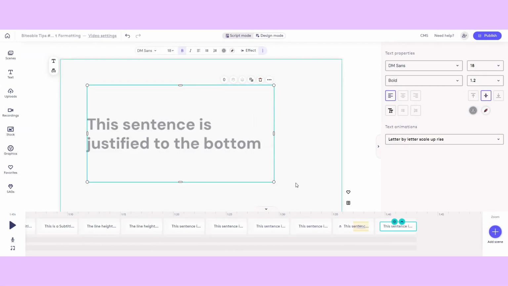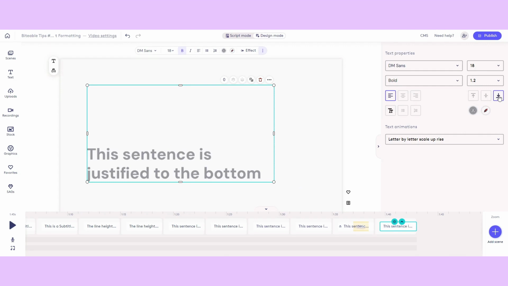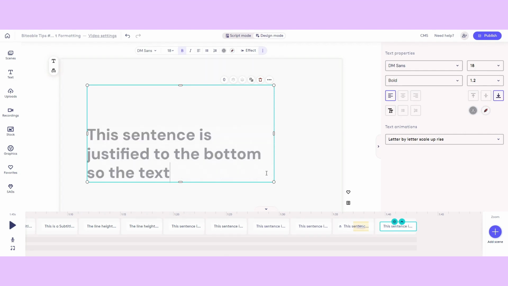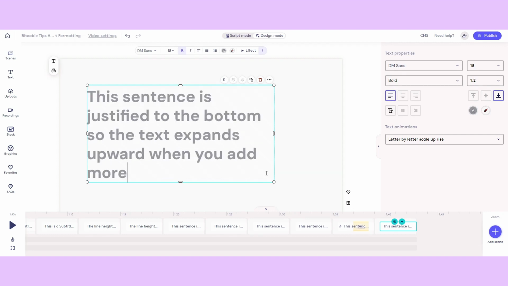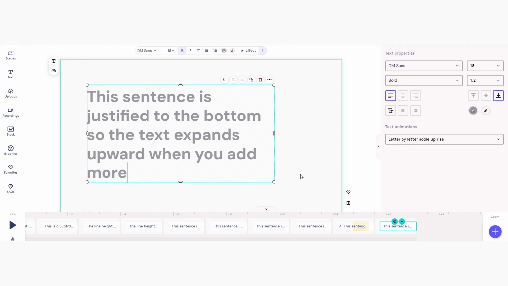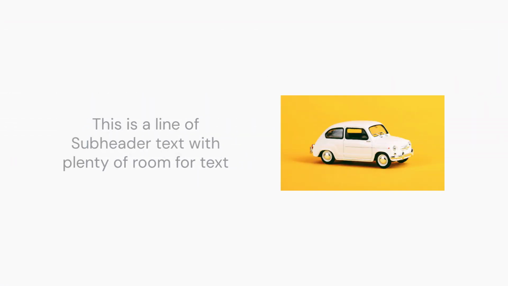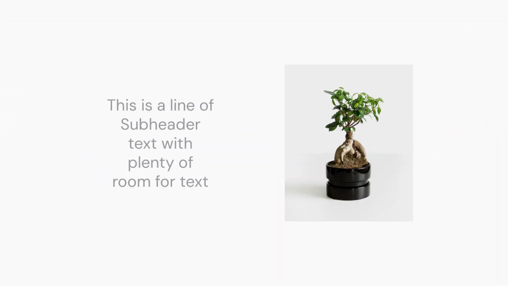Remember also that in Biteable you can justify your text on the up and down axis as well as to the left and right, so it's good practice to justify your text in such a way that your text has room to expand into the negative space if you want to add more words. It'll save you time during the editing process. It's also a good idea to see your text boxes as graphic objects, and to mirror the shape of your text boxes with the shape of other objects.